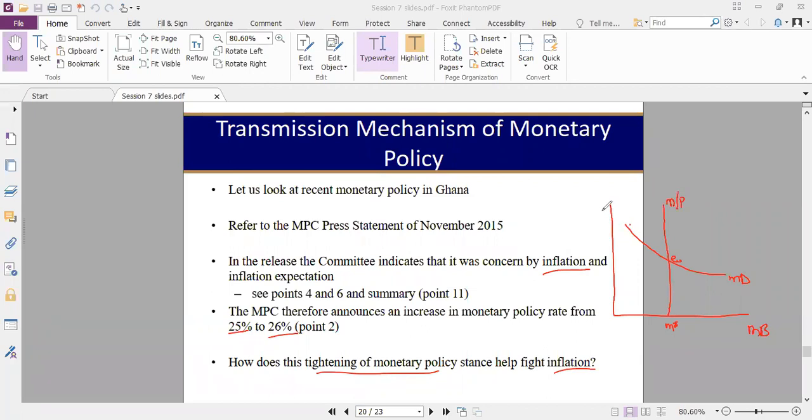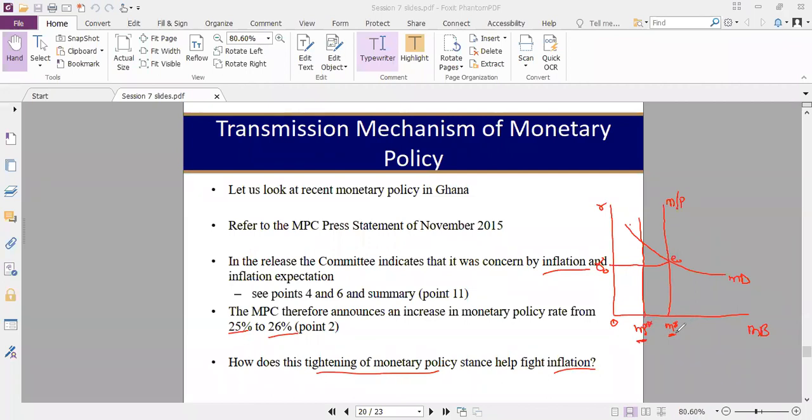Now, remember, this is our interest rate. And I told you in exams, you first start from your initial equilibrium. This is where tightening applies, and this is the money supply curve. So if it is decreasing, it means it will come back, right? So we can say that we would have our money supply curve here. This will be M star star. This is M star. That's why I'm doing M star star.